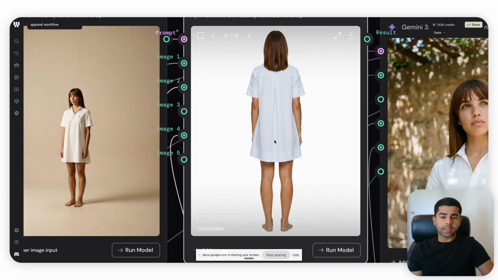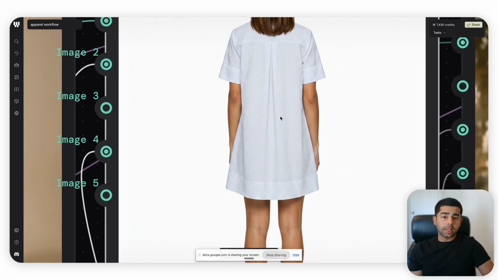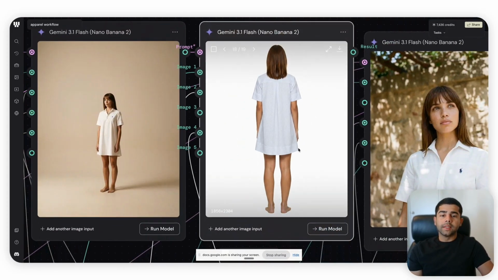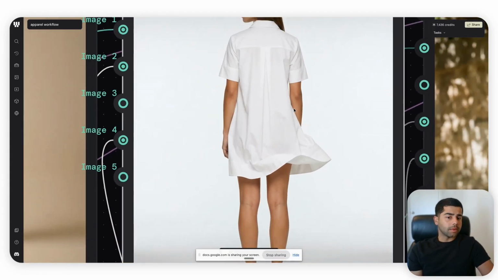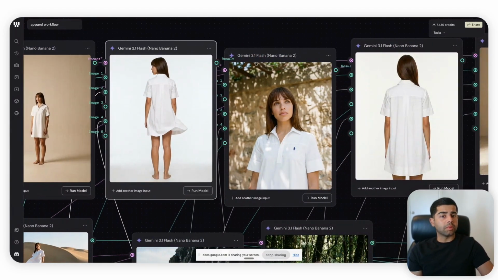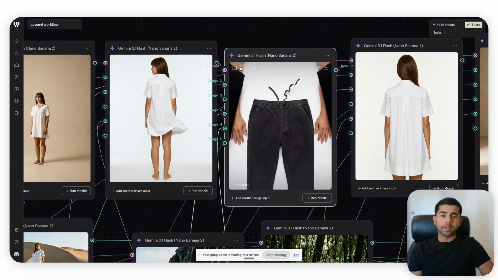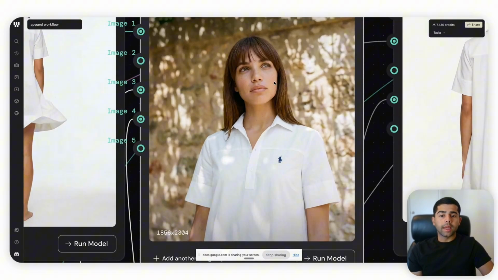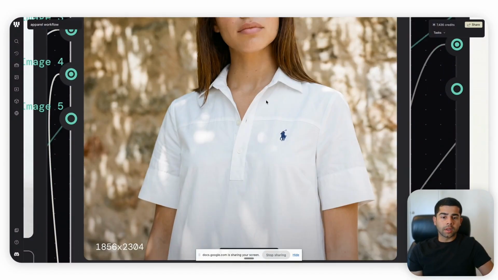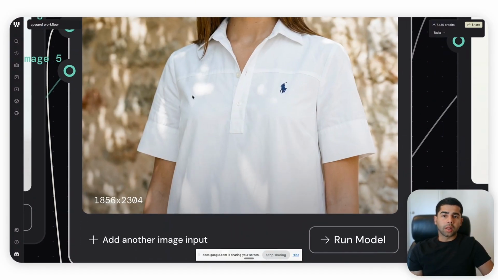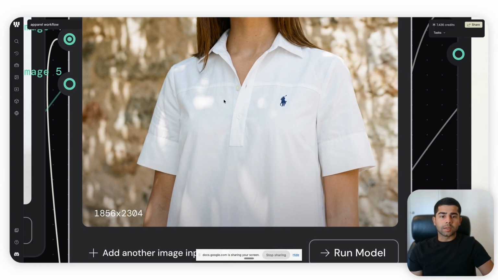This was bad, as you can see. Like it completely just built something else, and then most of the time you just need to hit rerun, and there, this is better. And if I run it again, the next one might be different, and probably not, maybe not better, but we'll see. You get the idea. And then, as you can see, the character consistency is pretty good. The branding is pretty good. The clothes actually feel like it's a real thing.